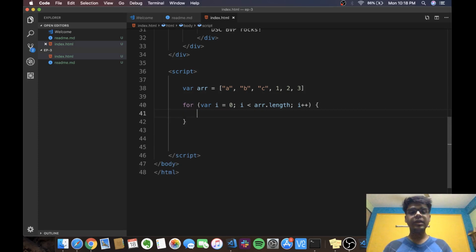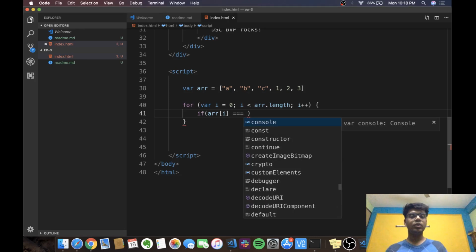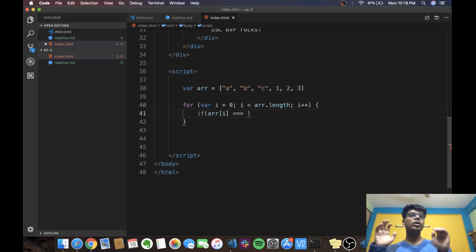So yes, there is one important thing that is here, that is if. Let's write it first. The ith element of the array triple equals. Now this is something you haven't seen before. Maybe if you haven't done JavaScript, it is basically triple equals. Instead of writing 2 equal to signs, we write a third equal to sign, because sometimes JavaScript does funny things. So it is important to check what 2 equal to does. It basically checks only if the value is the same, and what 3 equal to does is that it checks the type also. So if it's a string and the other one is also a string and they both have the same value, it will return true only then. Now you may find it very funny, why do we need to have a check on the type as well? If the values are same, they obviously need to be the same thing, but that's not the case with JavaScript. You must have seen some memes also regarding that, but I'll just show you.